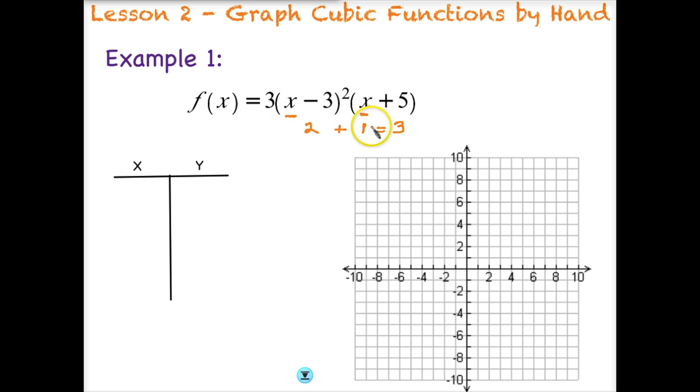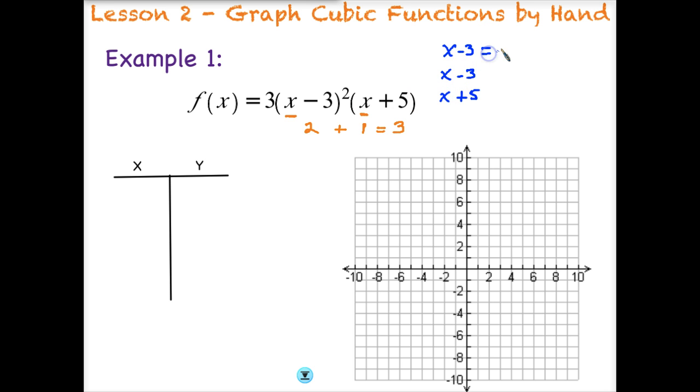So if you remember from quadratics that the terms in the parentheses are actually our x-intercepts. So what I'm going to do is first locate our x-intercepts here. And remember how we do this. We take each term in parentheses. So here we have x minus 3. And this, again, x minus 3 because we have 2 of those. And then this last one is x plus 5. And we are going to find our x-intercepts from here.